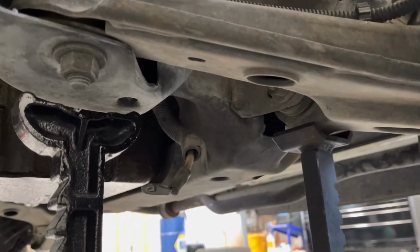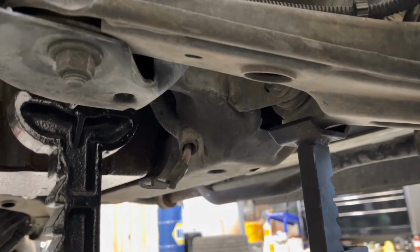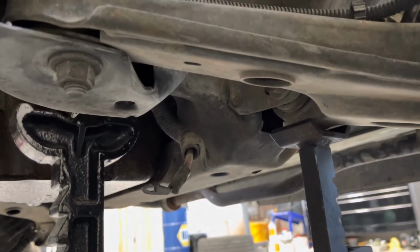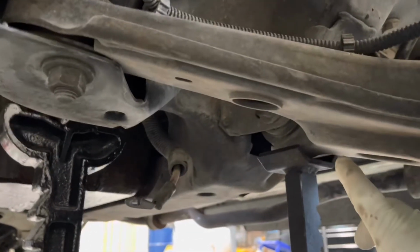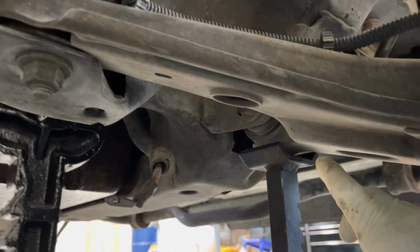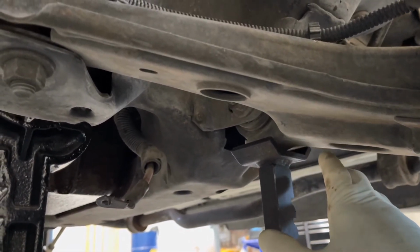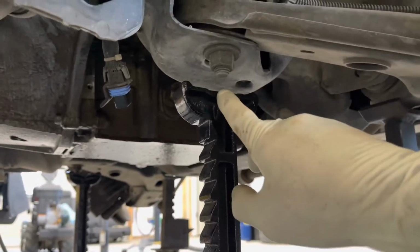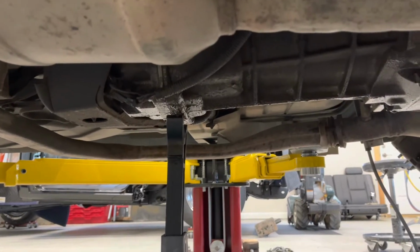Okay, it's time to lift the body off the engine, and I like about 5 jack stands at least for this. I like to support the K-member with 4 jack stands, because depending on how good your motor mounts are, your K-member may flop around a lot. So I like to support it in the front with a jack stand each side at the front of the A-arm. It doesn't really matter exactly where these go, just as long as you have good support here. In the back, I like to put it towards the back of the A-arm. And then the rear one I use to support the back of the transmission.